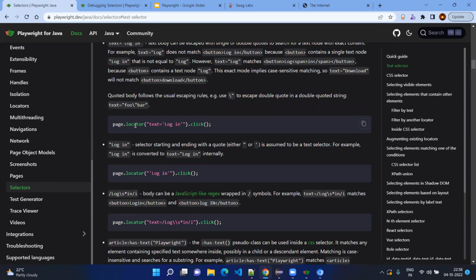So this method, or let's say this locator, will be finding the element by using your selector. That means the locator is the constant, or the method name, whereas the selector can be written by you and it can be of any type, like a text selector or CSS or a combination of both. So now we are clear. Now we are learning about the selector. This selector will be used inside your locator method.